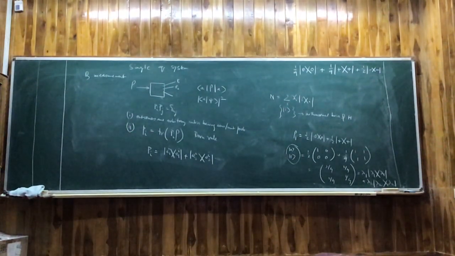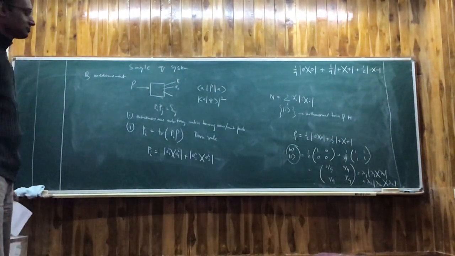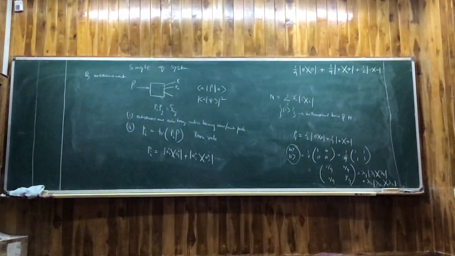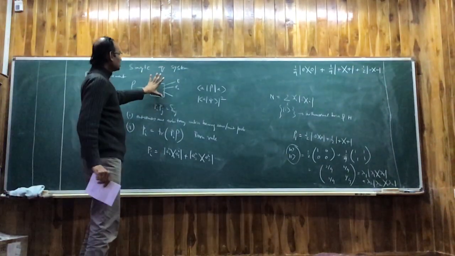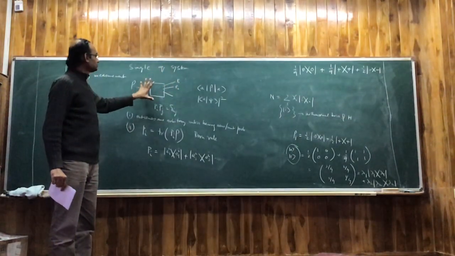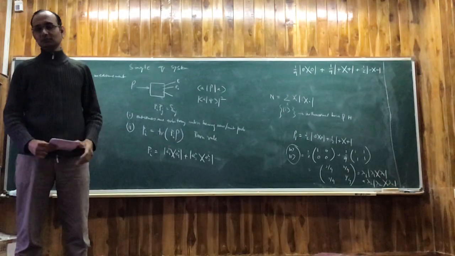Let me see if I can remember anything about it. Is there a reverse process of a beam splitter? No. For a rank 2 measurement, one has to consider at least 3 dimensions. In 2 dimensions, projection measurement is only rank 1. So you go to spin 1, and I don't even know how a spin 1 Stern-Gerlach looks like. So this is some sort of a Stern-Gerlach with many outcomes. I don't know. It's good to say I don't know.